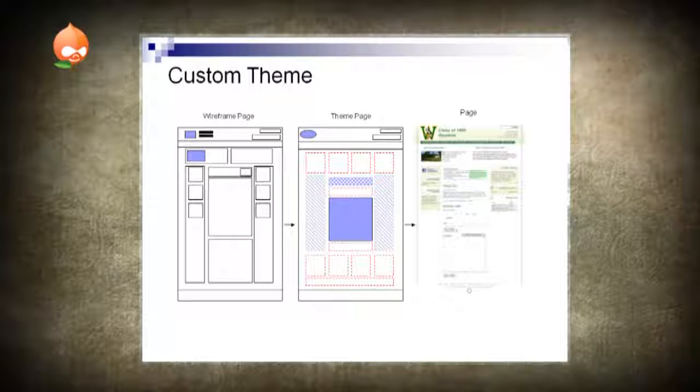Yes. The diagram you have here makes it pretty clear, but if you're going out and looking for a theme, is there any kind of a quick way to get some practical sense of what that theme provides in terms of potential? In Drupal, it depends on the author of the theme.